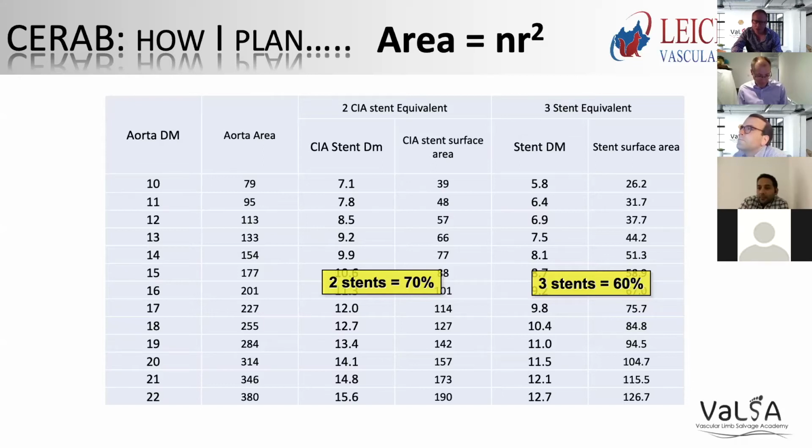The other thing is it works as a sort of progressive quadratic equation. So with 3 stents, you can put in 3 at 60% of the original size, which becomes quite important when you're figuring out whether or not you can chimney into the aortic stent, or if there's enough space to chimney into the aortic stent. So it looks a bit pedantic, but it is quite useful, particularly when you're creating double Ds into the original large aortic stent.